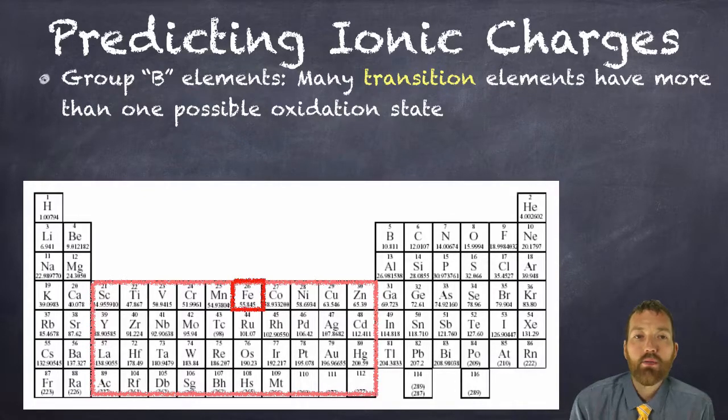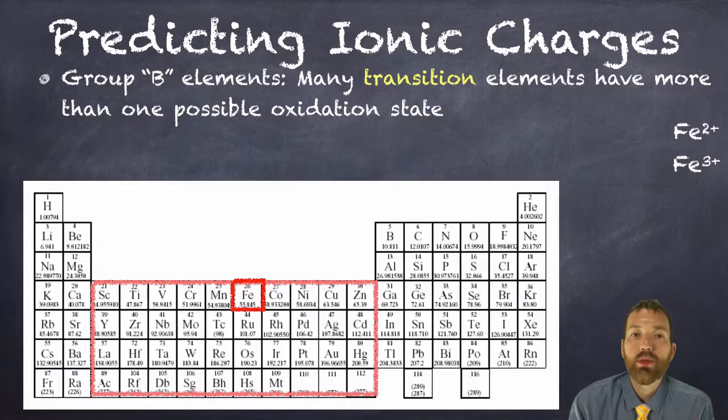So let's take iron, for example. Now you can't see it on my periodic table, but if you look at your periodic table, in the upper right-hand corner for every element, you'll see some numbers. Iron in particular has 2 in the upper right-hand corner. It has a 2 plus and a 3 plus. That means it can form a 2 plus ion or a 3 plus ion. So if we just said the word iron ion, you wouldn't know which one I was talking about because there's 2 versions of an iron ion.